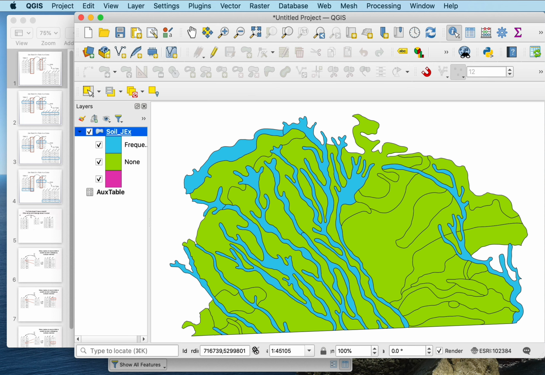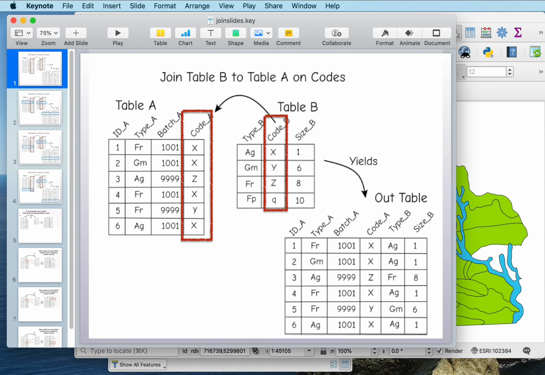Well, what do I mean by properly formed data? The key has to be a correct key. If it isn't, I'll run into issues. What I'm doing when I do the join is I'm identifying an attribute in one table to match to an attribute in another. So in my first table there, my aux table, I was basically saying, take this, and every time you find a code, in this case something like X, it matches the code in the other column in the second table. Remember I said first use that map unit ID and then use the map unit key? Copy those data, matching across that value, to a new row in the table.